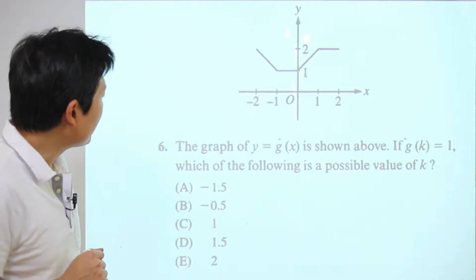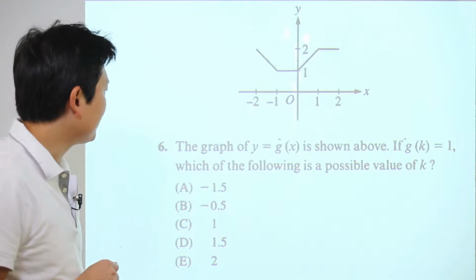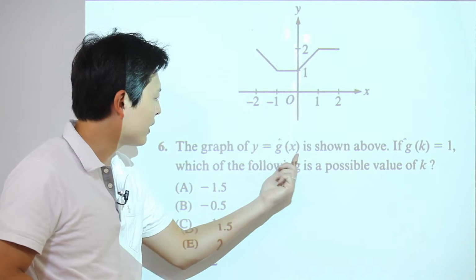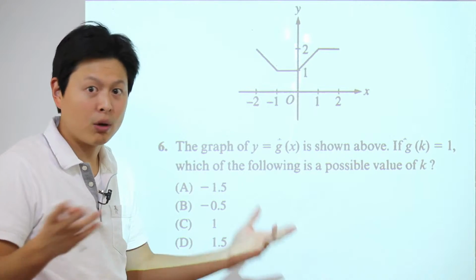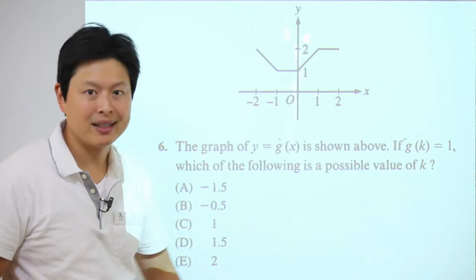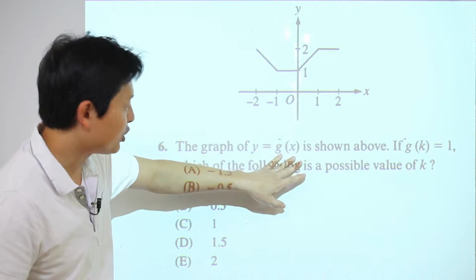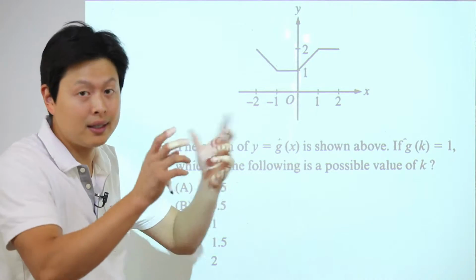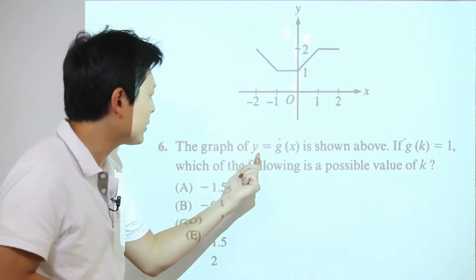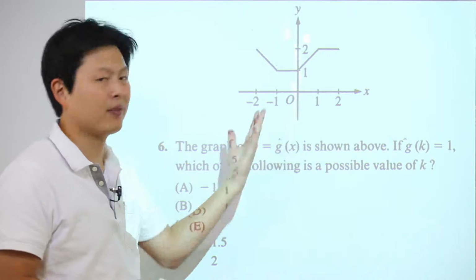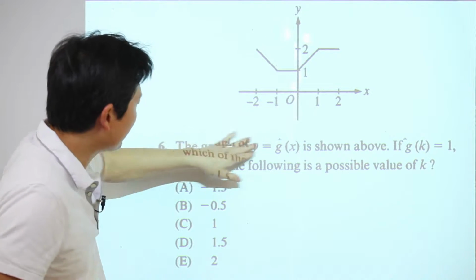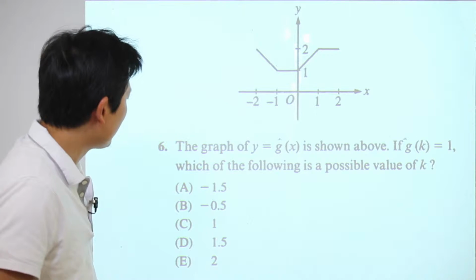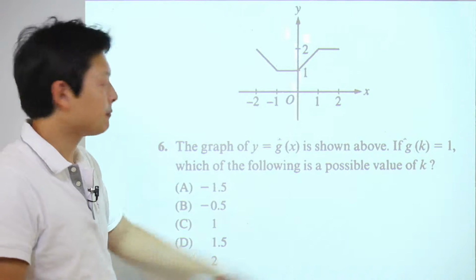So the graph of y equals g of x, and of course, g of x equals y. That's a universal statement. That's always true. So they're not really telling us anything, because I told you that g of x, f of x, h of t, anything in that form, the function itself is always the y, and that just confirms it. That's all. So nothing of value is given in the first equation there.